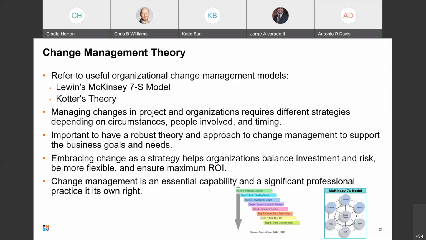Now let's take a quick jump into this. The McKinsey 7S model refers to a tool that analyzes a company's organizational design. The goal of this model is to depict how effectiveness can be achieved in an organization through the interaction of 7 key elements. You have structure, strategy, skill, system, shared values, style, and staff. Those are the 7 S's of the model.